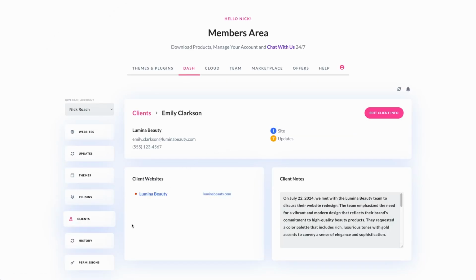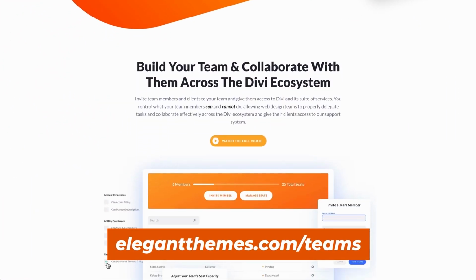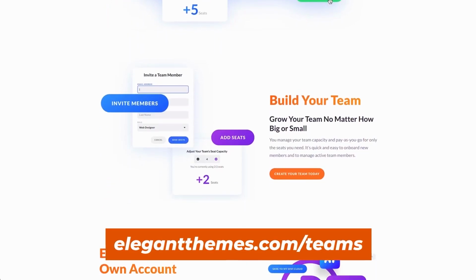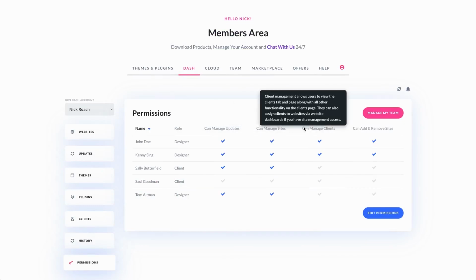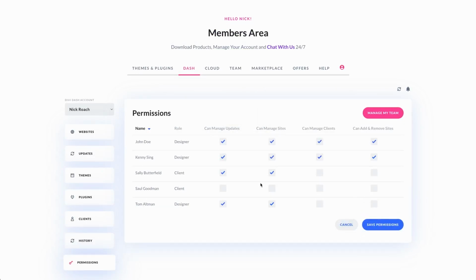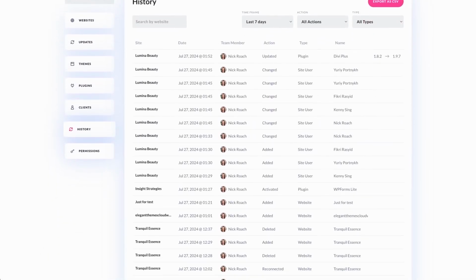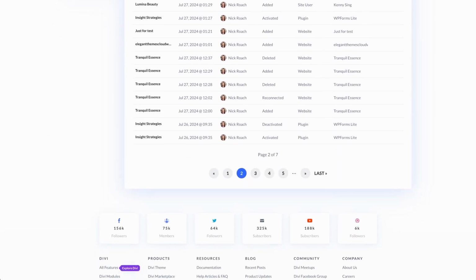You'll save time on updates, user and client management, and theme and plugin tasks. With Divi Dash, you can see all your sites at once and access each WordPress dashboard quickly. It works with any WordPress site, not just the ones using Divi as well. Divi Dash also gives you a clear view of each site's status, users, and optimization needs. You can also manage themes and plugins directly as well, and if you work with a team, Divi Dash connects with Divi Teams, letting you set custom permissions for your colleagues and your clients.